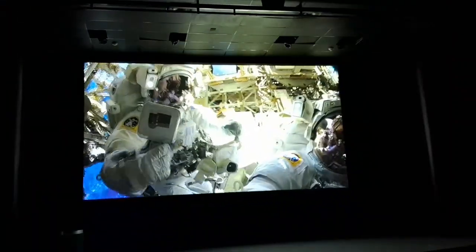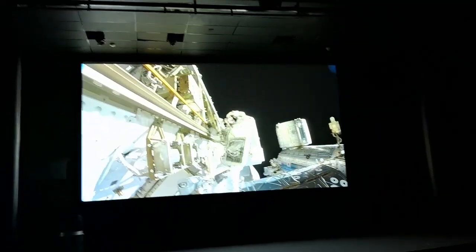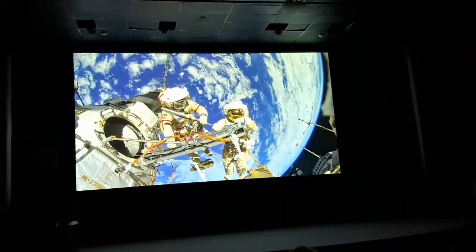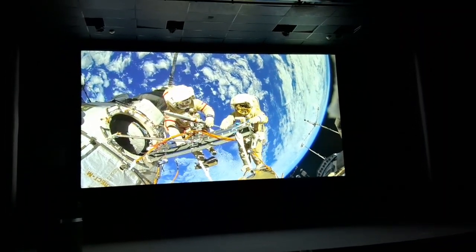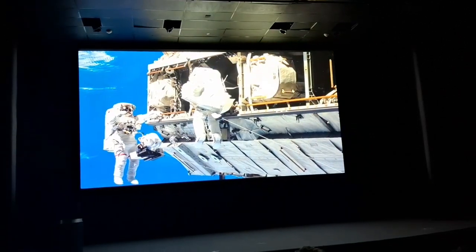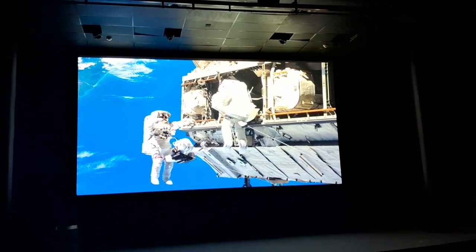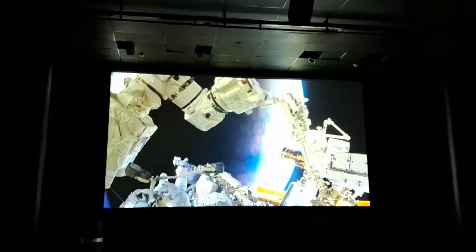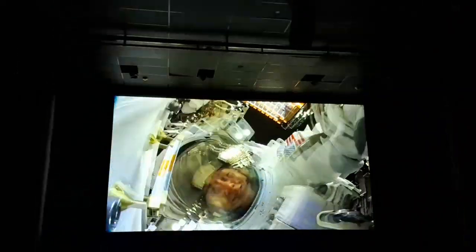Spacewalks always seem to be very busy and task-focused events where I gotta do this and I gotta move over here and do this, and then you just have to not think about where you are. Just concentrate on getting the job done. What's the big picture? Rarely did you have a minute where you could just take a minute. So just mentally, psychologically realizing that there's nothing between the vacuum of space except for this spacesuit and your visor.